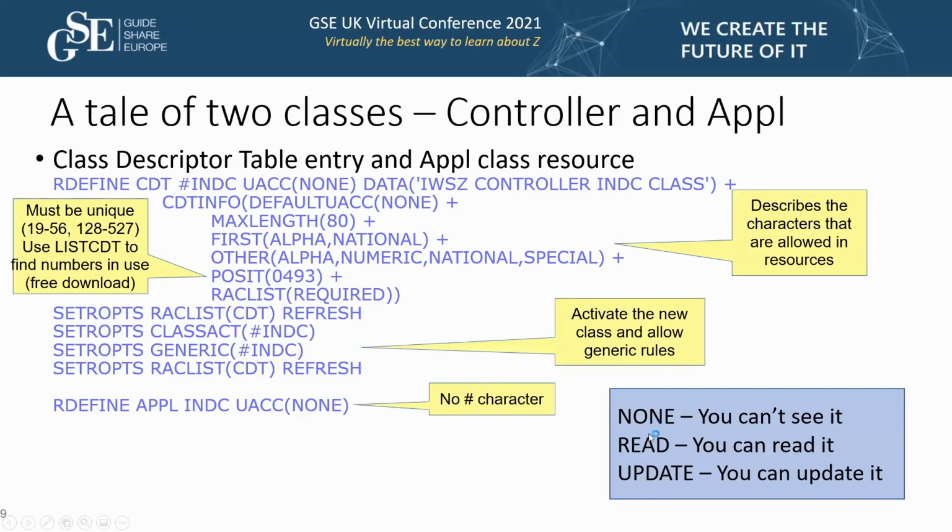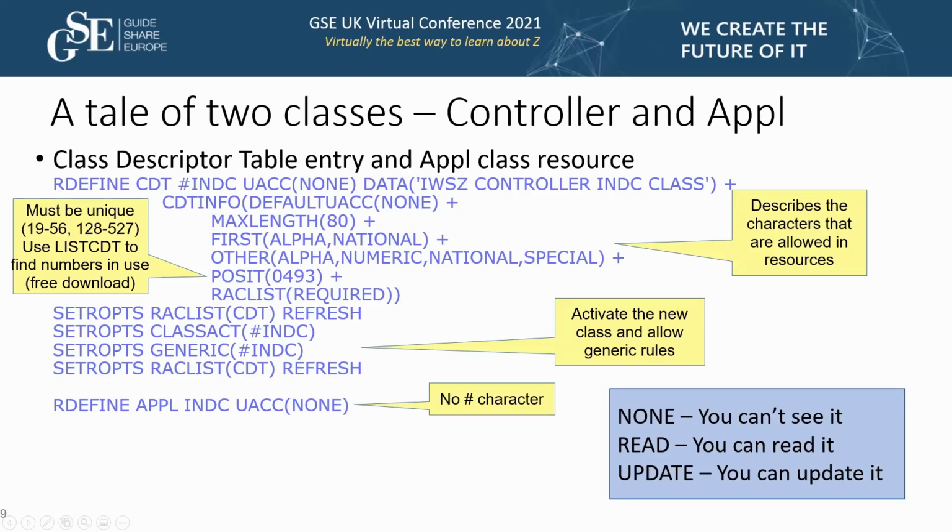One other thing to notice about ICWS security, 3 levels of security: none, read, and update. None means not that you can't read it, but you can't see it. So if you're browsing things in your database and you have default access of none, and you don't have a rule to give you read access to things beginning with AA, they won't appear in your list. It can be quite strange to get used to at first, that some people can see things in the database and others can't. Useful for co-hosting, but also confusing if you're not aware it's going on. Read and update are fairly self-explanatory.